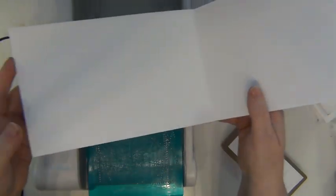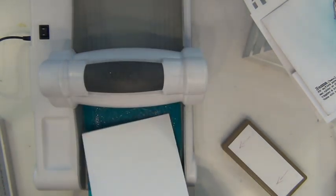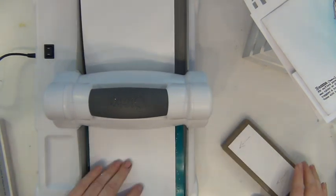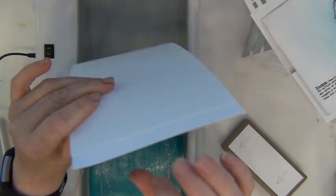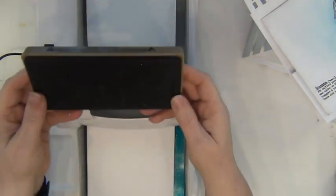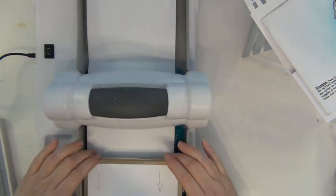And what I'm going to be doing now is that I've got a really long paper. This might be A3 sized or something, because it's rather long. This is something that I have left over from another project, so I'm just going to make use of that one. I'll be putting the long bit, the outsticking bit, in like so, and I'll be putting the arrows like so.